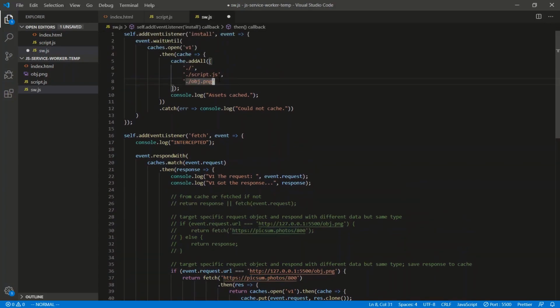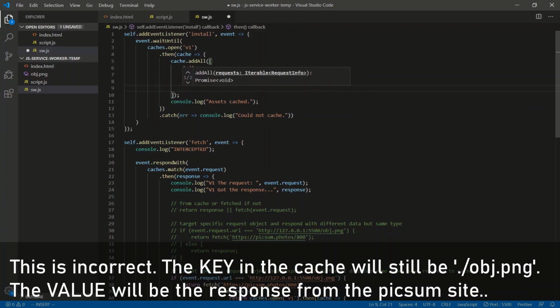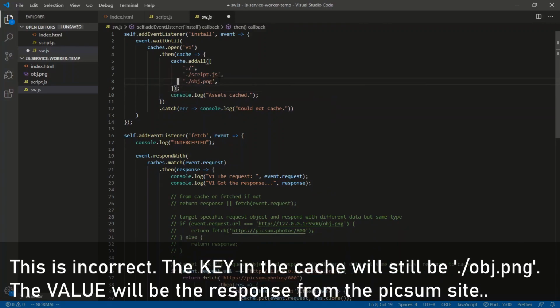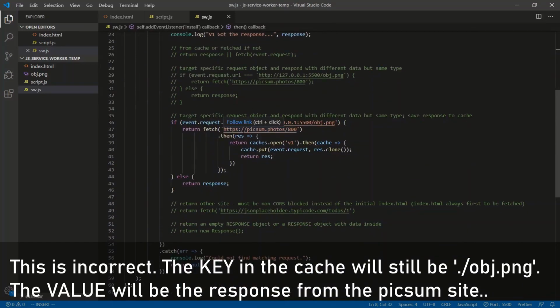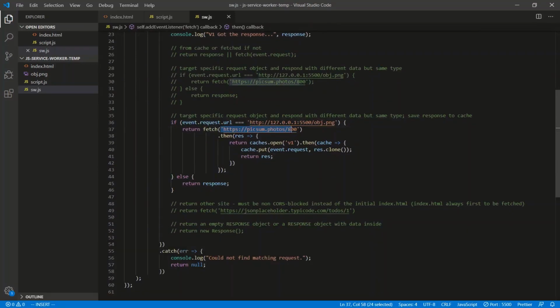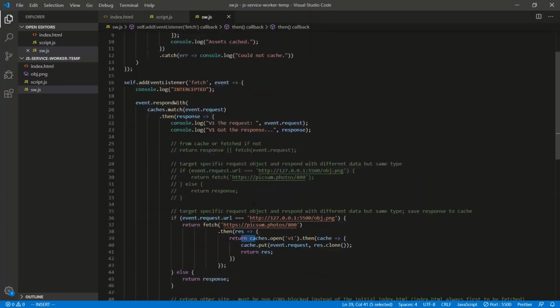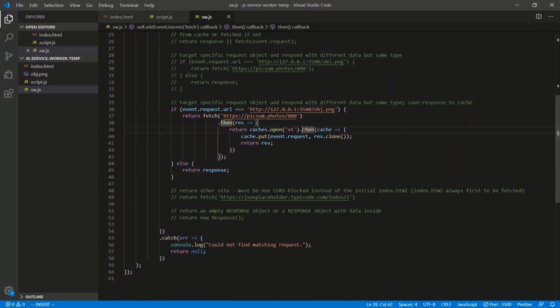So we're just going to create another item in the cache that has the signature of https:// photos whatever. So we do that here with these lines here. So once we fetch that image from the Picsum site, we have a .then, we have the response from the Picsum site, which is the image, and then we return, again, we have to return just a promise. So we return the caches.open, we open the exact same cache, which is v1, and we're just adding in another key value pair.